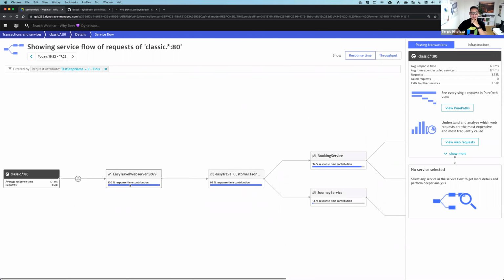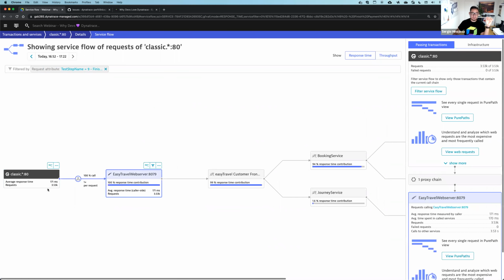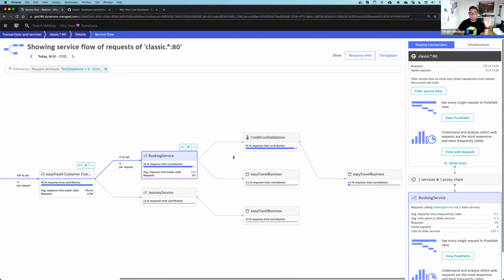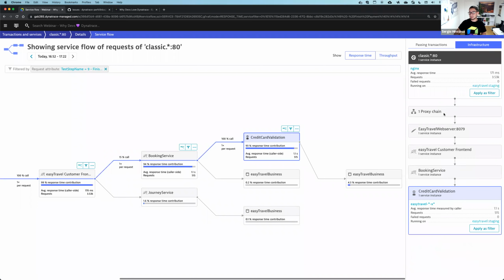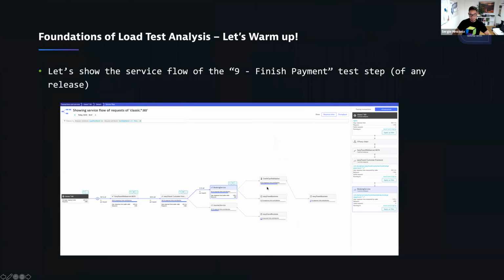Really, really cool, right? This is the time. We're not filtering by a specific release, but we can still see average response time 121 milliseconds for 3,500 end-to-end transactions. And look how it goes all the way, and it gives us the inter-tier time through all the services from the vertical stack and the horizontal stack with the proxies and all the information, right? Really nice information. So that was the first example.